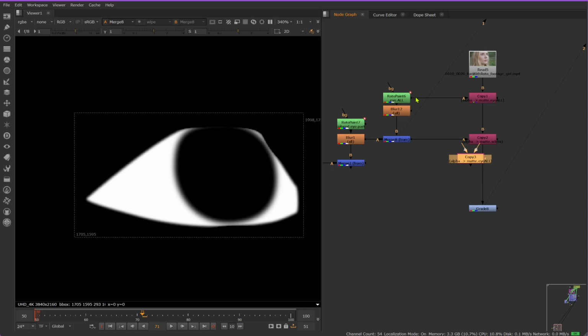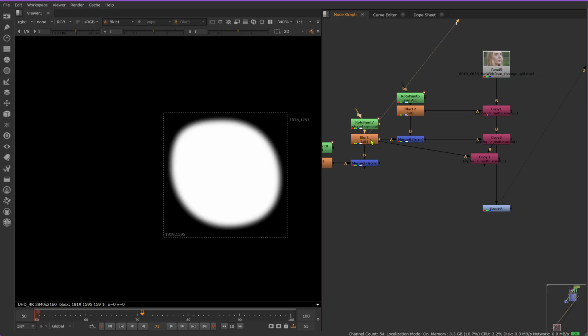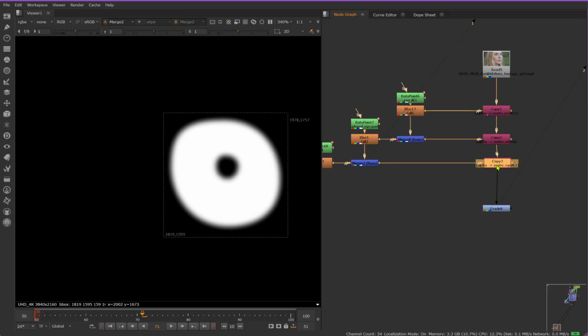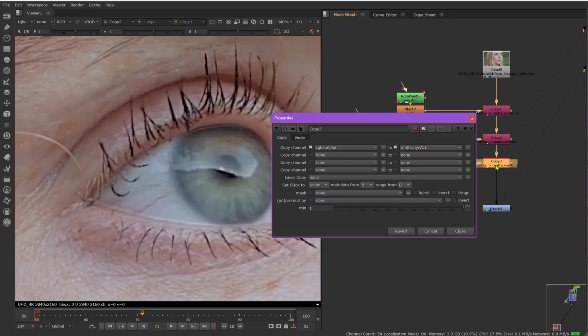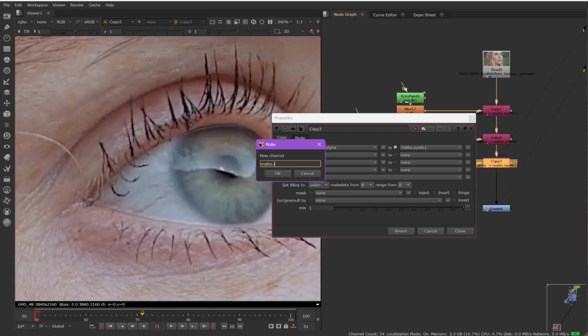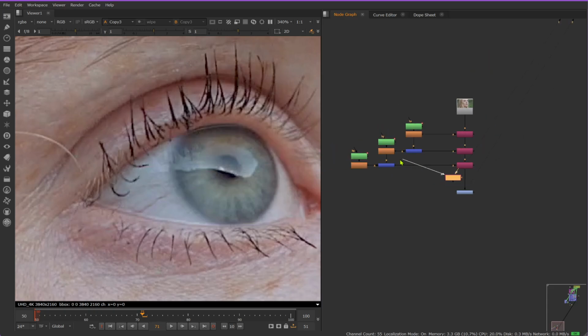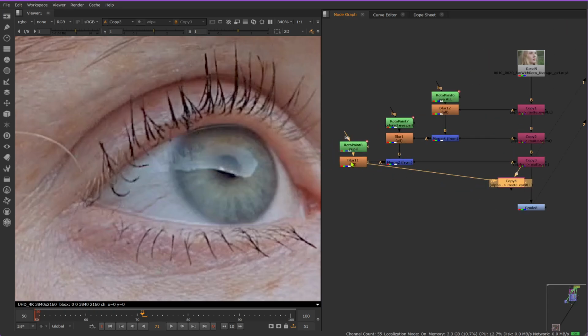And actually, I just realized I didn't account for my blur on here. So I'm going to change that one lower. Because on this one, I would want to hook this down in here, because this is just my big circle. Actually, I probably don't need one for the big circle. I really shouldn't. There's not a case where you would want just that instead of this. So I'll do my iris. That'll be matte.iris. It is a pain. You have to type in matte every time. But I'll show you what that's going to look like in a sec. And then my last one is this little guy on the end, that little pupil.